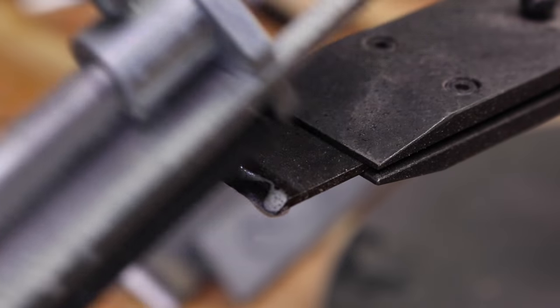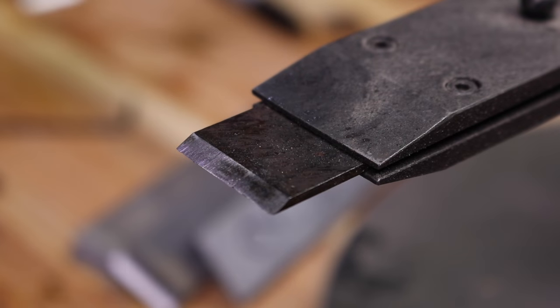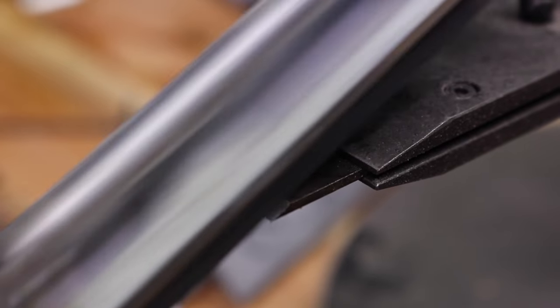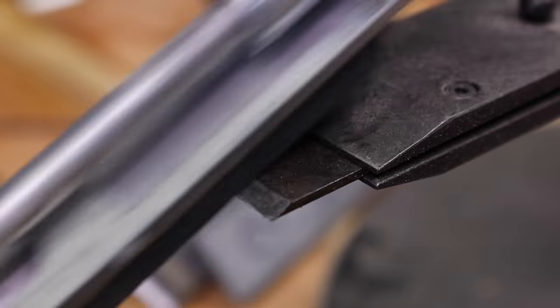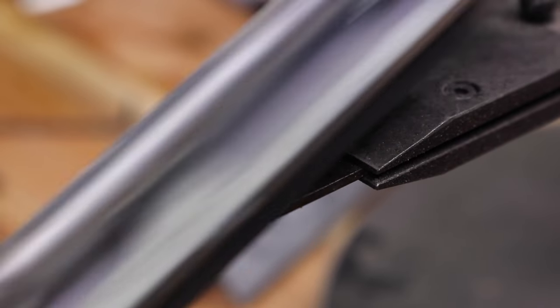Look at that. That is nice, isn't it? That's in good shape right there. Now, I should have flattened the back of it first, and it just dawned on me, but I got so excited to use the knife sharpener that I overlooked that, but we'll go back and do that.